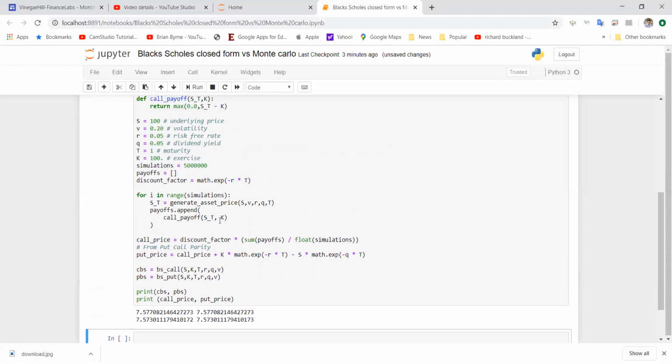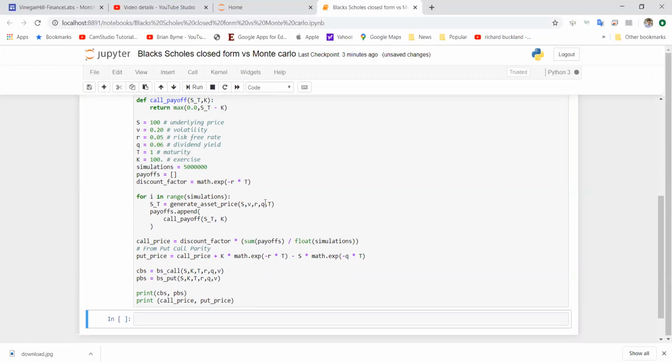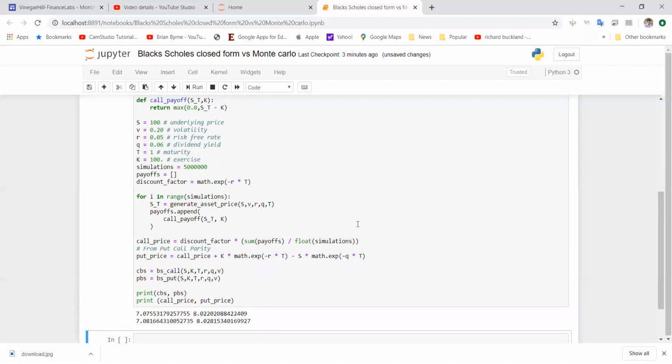We could do one more estimate here where there will be a difference now between the value of the call and the put. Let's change q to 6% and let's run that. So I should have said Shift Enter, Shift Enter.